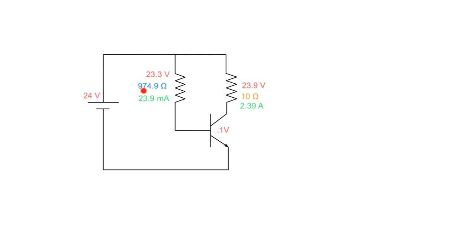If this is any smaller, now let's walk through this. If this is smaller, then the current's going to go up on this side. If the current goes up on this side, it's going to appear to go up on this side, which means that voltage will be larger. But it can't. You've hit saturation. You've got a sponge which is full. You're not going to have this go above 23.9. And that's saturation, folks.